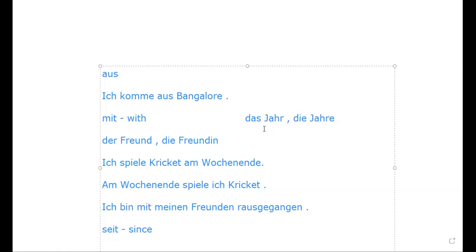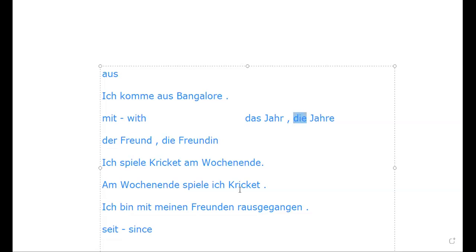Das Jahr means year, die Jahre is the plural form. And you know that when it comes under the singular form of the noun, we have three different types of gender. It can be masculine, feminine, and neutral. All the plural forms of the noun, 100%, it is die only. There is no change in the plural form of the noun. Only we have the change when it comes under the singular form. Masculine means the base form der, neutral means das, feminine means die.